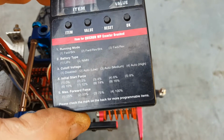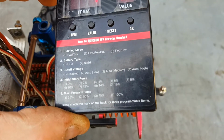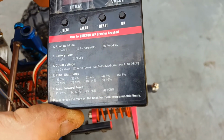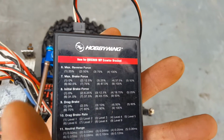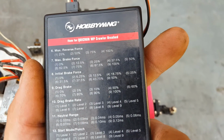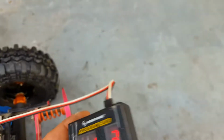Number 4 is initial start force. So this is when you take off, the initial force of starting. Then you have max forward force. On the back we've got max reverse force, then max brake force, and initial brake force, so when you first put on the brake. And you've got your drag brake rate. I'm going to show you what you do here.